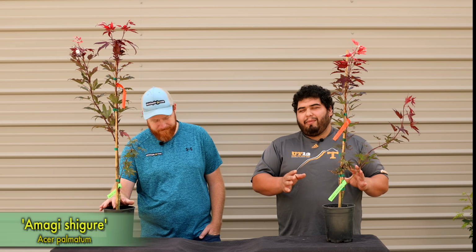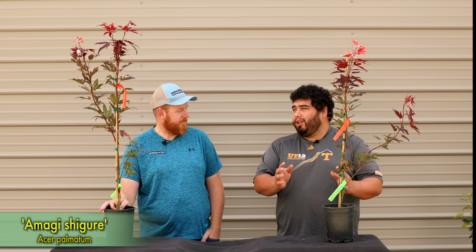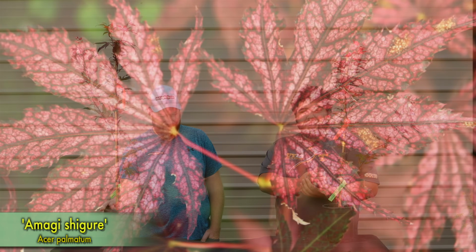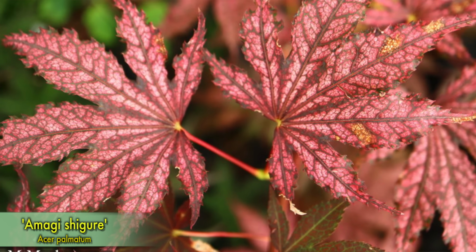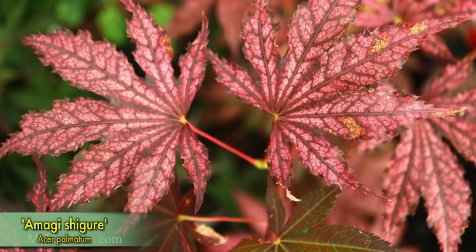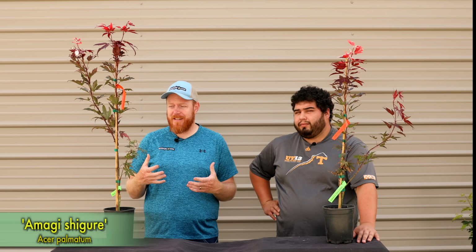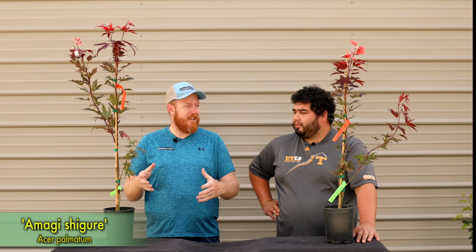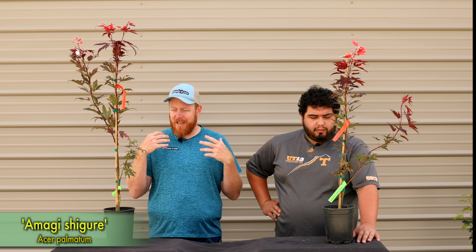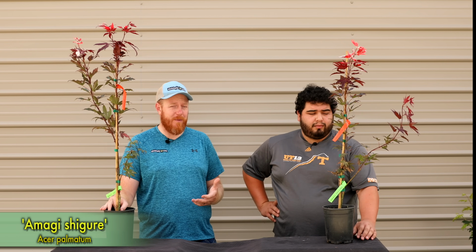This is one I recommend. Put it in a container, find a spot that it likes, find a spot that you like, and pick your favorite color from that white to almost that deep red color, and you're gonna get some awesome looking plants. Yeah, this can give you some of the most purple red colors of any of the Japanese maples, when you give it some sunlight. You put it a little more shade, you can get some metallic-y kind of colors with some green veins that are just outstanding.